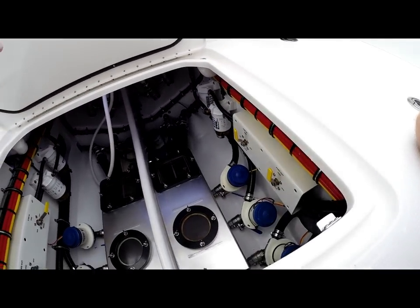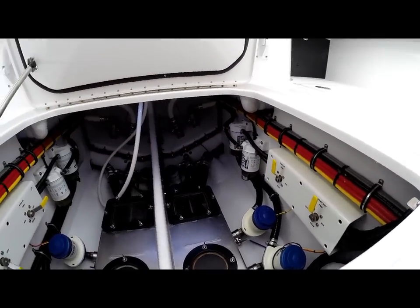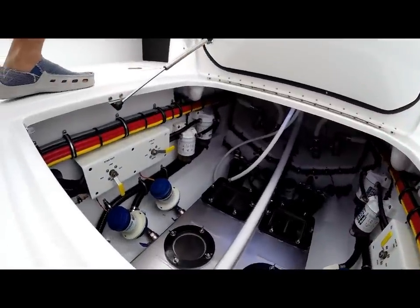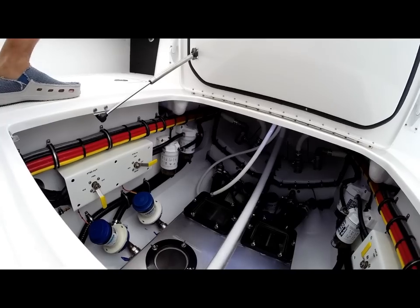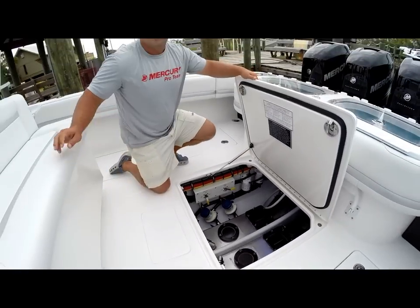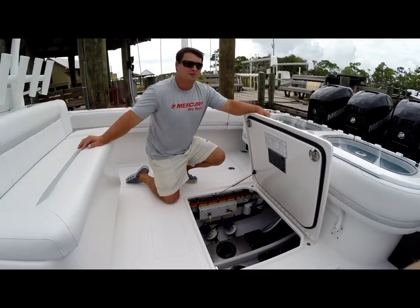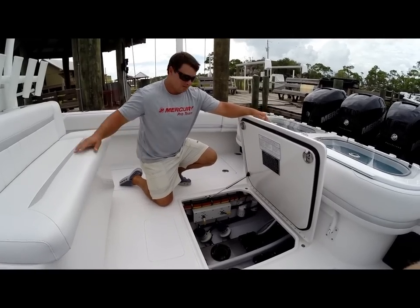Another thing we have here, you can see, we got 4 fuel selector valves for each motor. Each motor can draw off of any tank, and the tanks are all centerline. So that gives you ability to adjust the center of gravity of the boat based on load and conditions, as well as your range is not limited to whichever motor burns the most fuel, because each motor can draw from any tank on the boat.